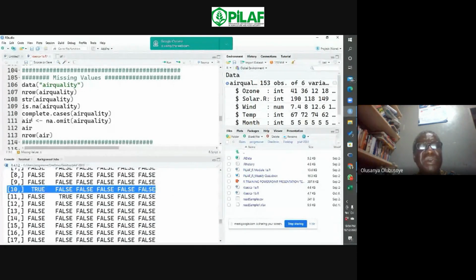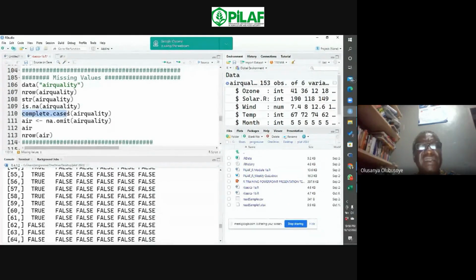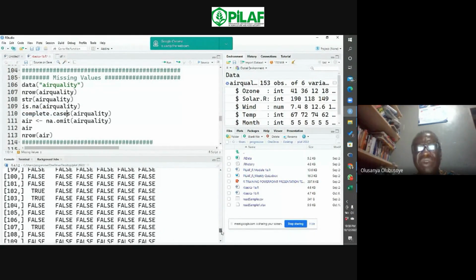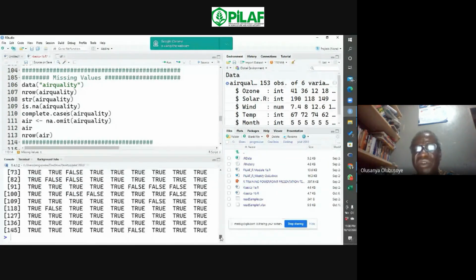And then when you use complete.cases, it's only going to look at cases where data is complete. So you can see it is saying case 1 is complete, 2 is complete, 3 is complete, case 4 is complete, but case 5 is not complete, case 6 not complete. So up to 9 here, this is 10, 11, and so on. But sometimes all you need is to say, okay, I only need complete cases, and I think that is the thing that is of interest to you.